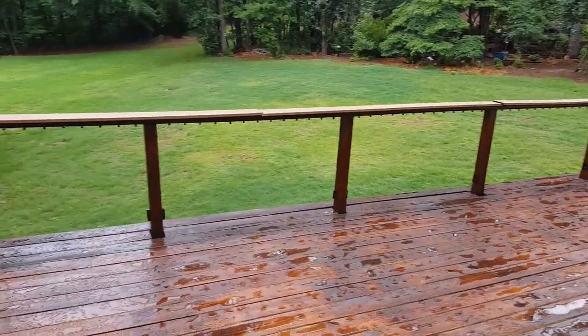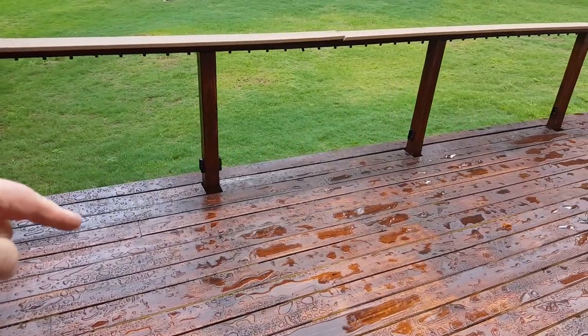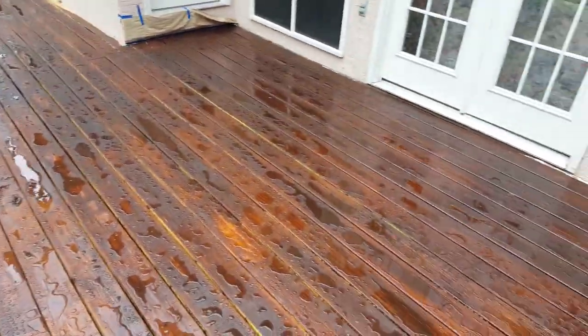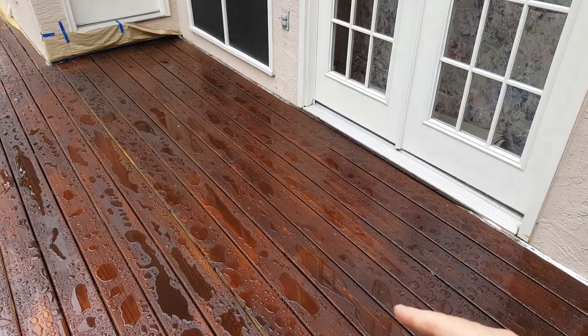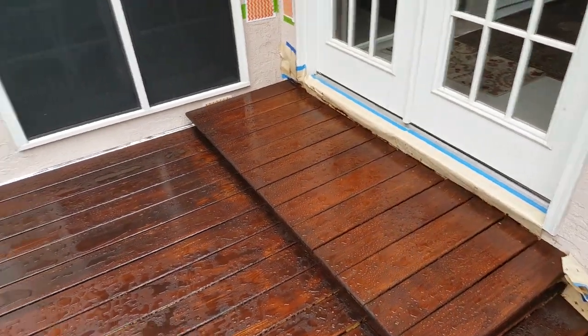So here we are in the process of putting it all back together. I've stained the first three boards here with the second coat. You might be able to see that when it started to rain, of course. And I've stained the first six boards, which are about there, the second coat, as well as the steps. All looking good.